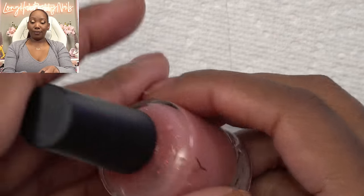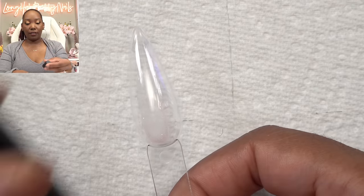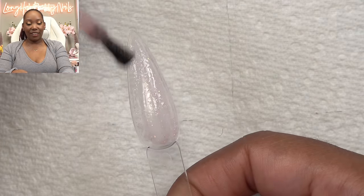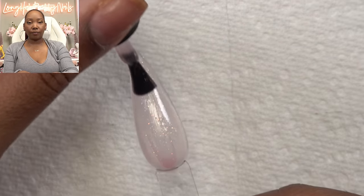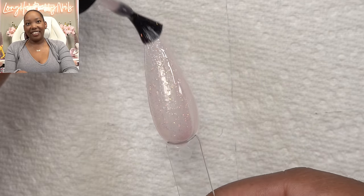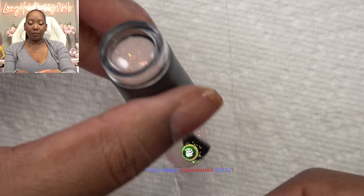All right, we're going to put some coats. You have such high hopes for this one. I don't know. I think I'm going to like the polished version of this one better. While that's curing, because we're going to have to do some coats. Oh, that's the same sheerness. Four coats with you too. Wow. Okay, one coat. Let's go in with a second coat of the gel polish. That didn't help. It just put a little more glitter in there. You probably want to just put this as a topper on something.